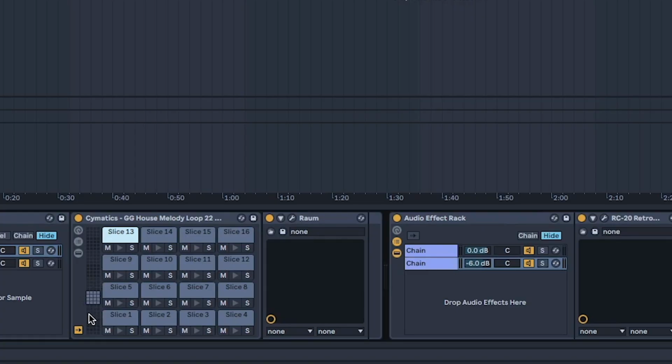So if we slice to the drum rack, we can see what notes Pattern Mutator is hitting if we look down here. So we can see it's hitting a bunch of notes that I'm not even playing. Or I don't have slice, I don't have anything, I don't have any material there.